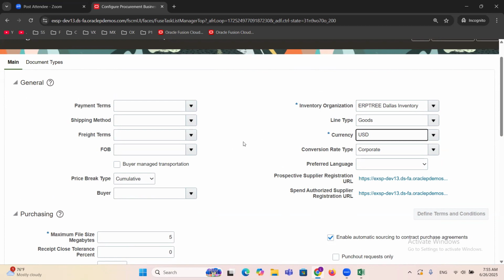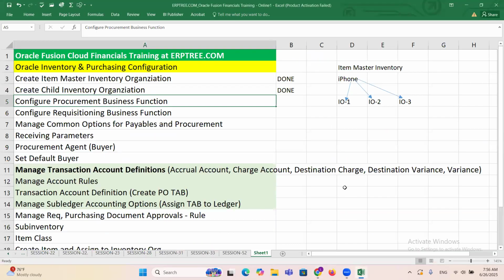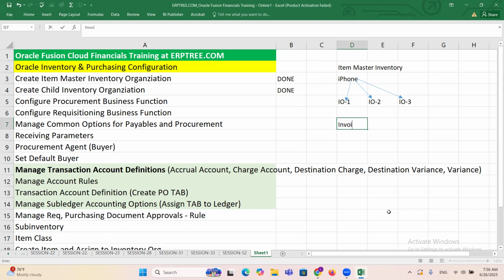Apart from that, we have to understand a few important points. Just make a note. We will discuss later, before we record the transactions. It's very important. This is connected with our payables application. When you create an invoice with a PO or PO and receipt, these will come into play. Just make a note. I'm writing here. Very important for us. Those we call invoice matching options.